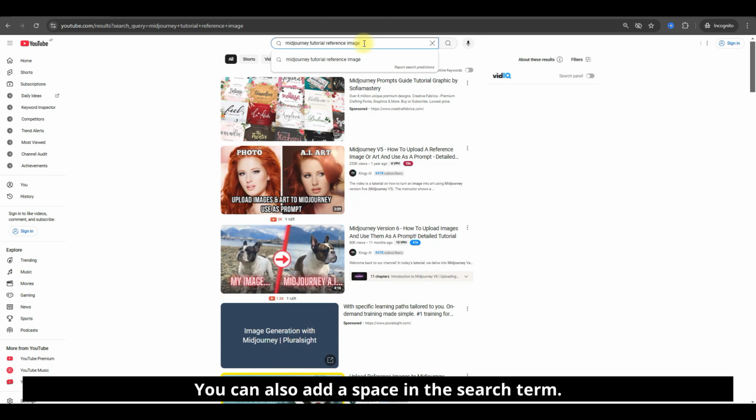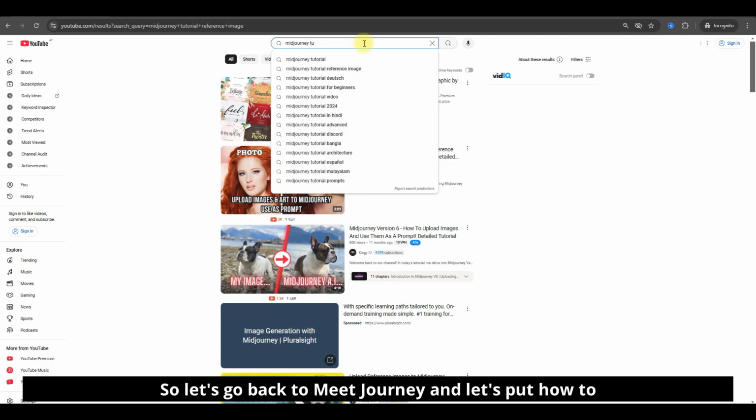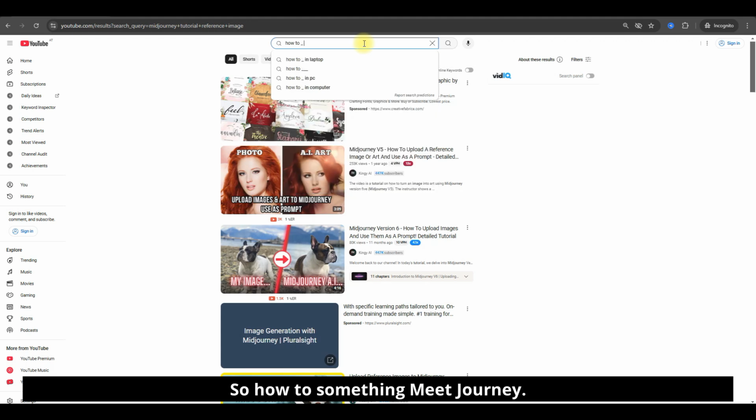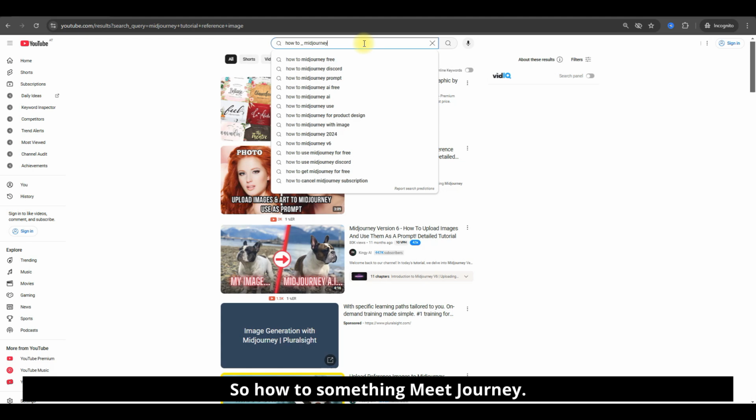You can also add a space in the search term. So let's go back to Midjourney and let's put how to, and to force a space, we need to put an underline word. So how to something Midjourney.